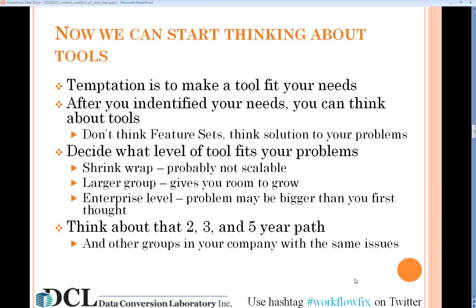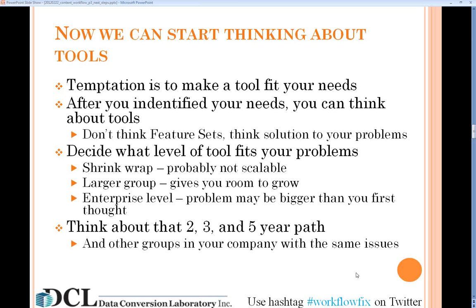Okay. Now we can start thinking about tools. But we can't start thinking about tools until we have identified what our issues are and what we want to solve and what it's costing us. The temptation so often is, well, what tools do I need? Tell me what the best tool is. I see this posted on Techwhirler all the time and it just cracks me up. Somebody will post, tell me what the best tool is for authoring technical content in. And everybody responds with, it depends. Because it does. It depends on all that stuff that I just talked about.